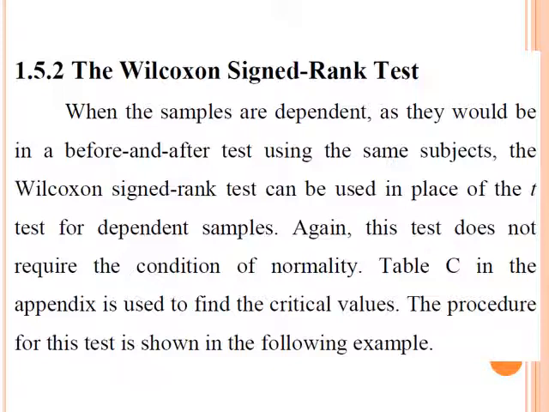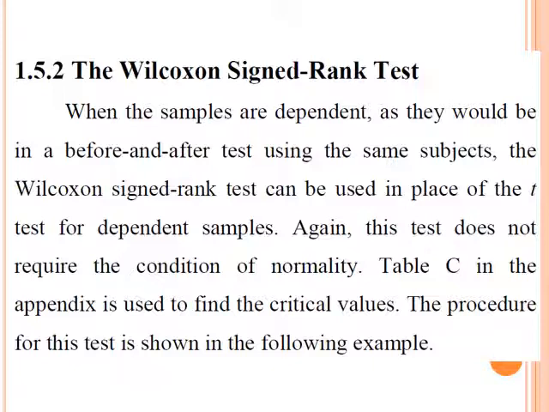We already began with Wilcoxon tests that consider different magnitudes by using ranks. The two Wilcoxon tests are the Wilcoxon rank sum test and the Wilcoxon sign rank test. The Wilcoxon rank sum test is used in the case of independent samples. If we have two independent samples, we use the first case, which is the Wilcoxon rank sum test. We already covered this test with an example and exercise in the previous lectures. Now we will move to the Wilcoxon sign rank test.